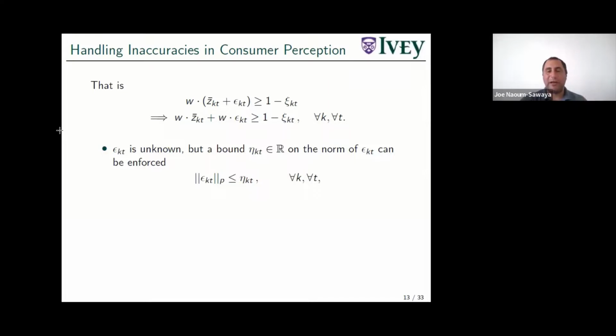So when it comes to the optimization model, it's true that there is some error in what consumers purchase, but I think it's safe to say this error is bounded. It's not that there is an infinite error, or that the difference between the features and the error is infinite. There is always a bound on these. And the way we enforce it is by looking at the norm of the error vector; there is a bound on that error. If the error were infinite, the data basically wouldn't offer you anything to learn.